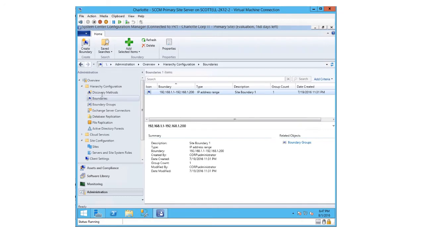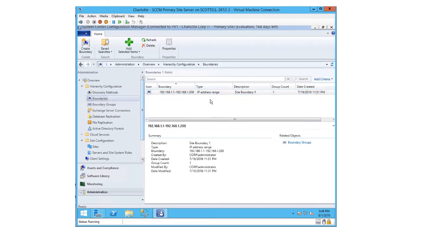So the first thing that's recommended is that you have your Active Directory schema extended prior to installing SCCM. In most cases, if you have upgraded from Configuration Manager 2012, then the Active Directory schema has probably already been extended. So you also want to make sure that your site server has full control over the System Management container and therefore can publish its information in Active Directory.